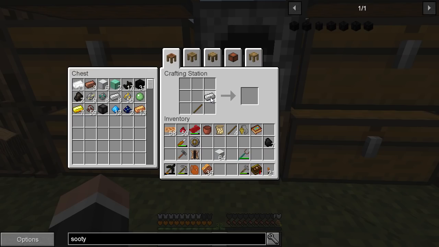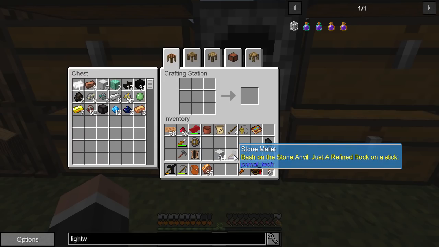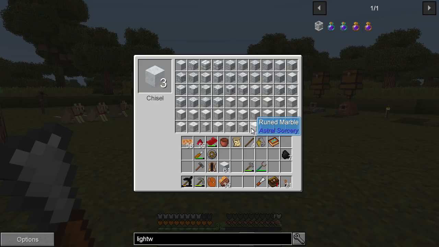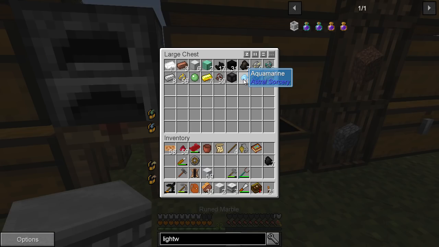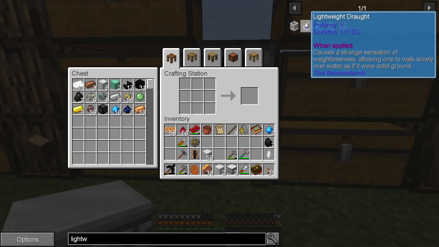Nope, Astral Sorcery. Chisel, there we go. Right, we've got a chisel, so let's get the Lightwell stuff up again. I can't remember what we need for that. We need 3 runed marble and 2 chiseled marble. Okay. 1, 2, 3 runed marble. There you go. And 2 chiseled. There we go. Lovely stuff. We also need some aquamarine, which we have here. Was it just 1? 2. 2 bits of that. 1, 2. There we go. And some rock crystal. 1 rock crystal. There we go. Lightwell.